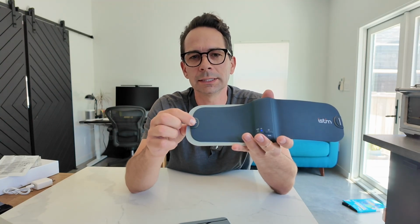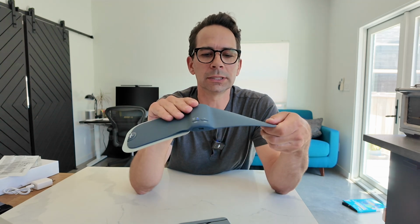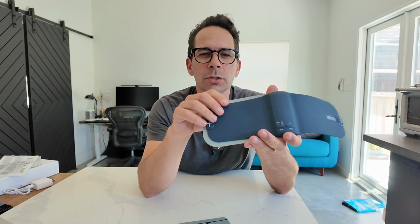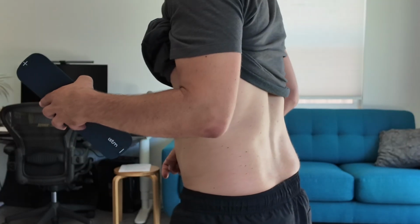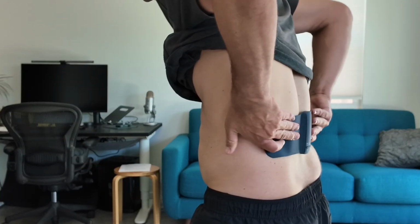There is a plus on this side, so if you want to increase the TENS intensity or decrease it here, you can do that. And then the heat has a low and a high, and to turn either of these off, you just hold it down for 3 seconds and it will turn that off, and it will auto turn off after 20 minutes.